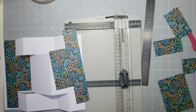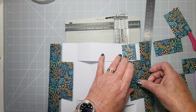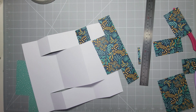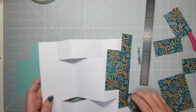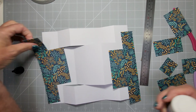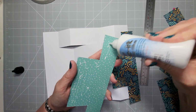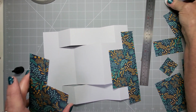What you'll see is that these sections now just pop into there, so you can mat and layer all of this. Now let me get my trimmer out of the way a minute, and let me just write on here. I think it'd be easier if I write on here what the sizes of everything are. So these shapes are different, so I won't tell you the measurements of them. You just start off with 3 1/4 by 8 1/4, and I'm just going to quickly glue it into place so you can see that it all works really well.